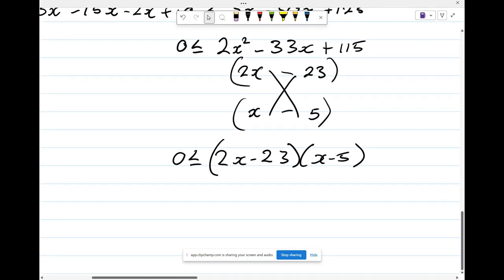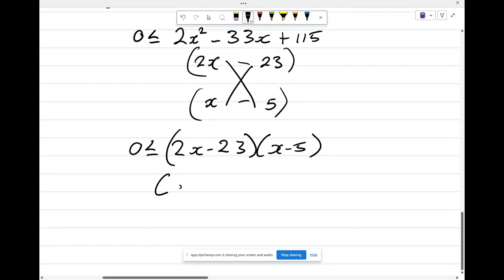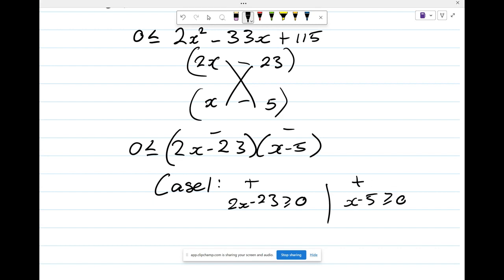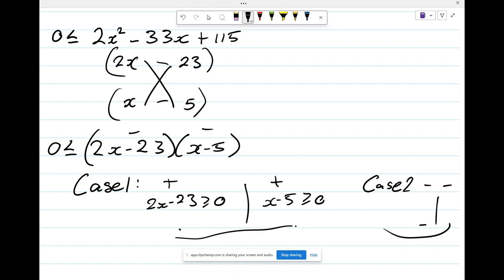Okay. So we want to know where 2x minus 23 times x minus 5 is greater than or equal to 0. And the way we can do that is we can write out the cases if you want. So we know that if this whole thing is positive, then both of these have to be positive because a positive times positive is positive. Or they can both be negative because negative times negative is a positive, and that means the whole thing is positive. So we could write that out. We could do case 1, 2x minus 23 positive, so greater than 0, and then the other is positive, x minus 5 greater than 0. Find two inequalities for x, and then case 2, they're both negative. Find two inequalities for x, merge these two, then merge these two, and then merge them all into one big one.